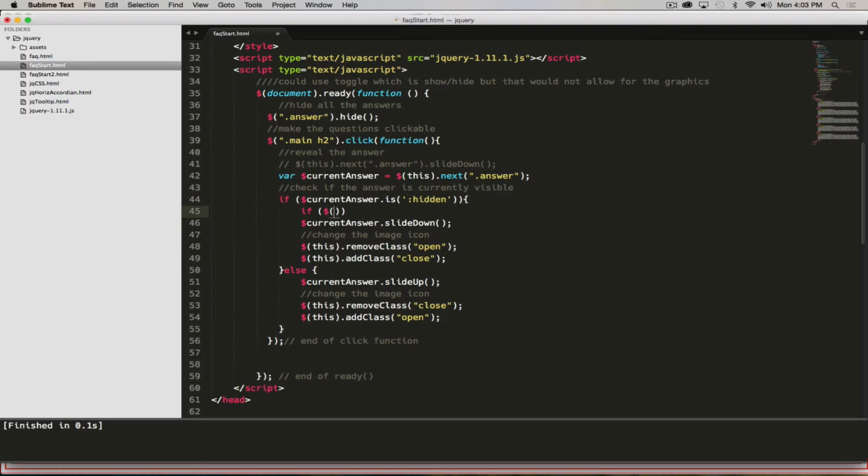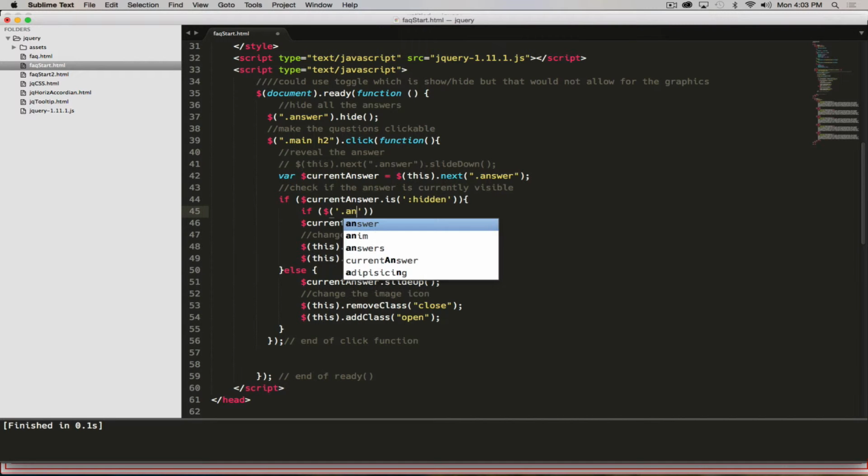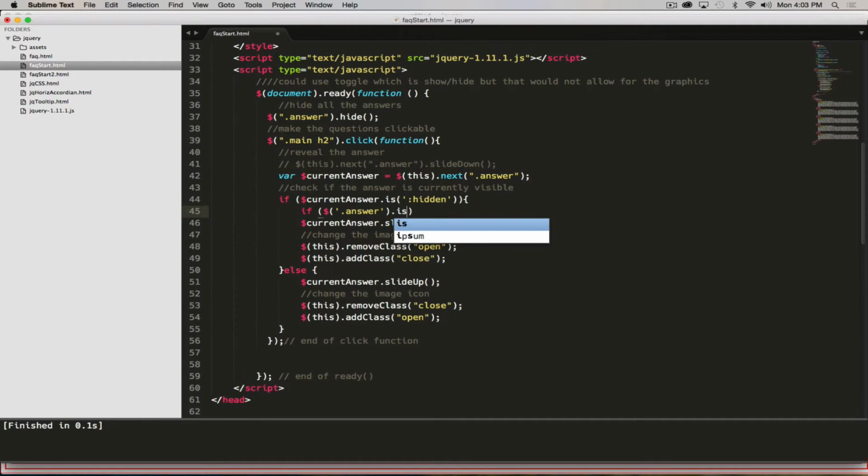And once again with jQuery I can use single or double quotes, so it doesn't matter. If you notice in the code I've used a bunch of them, and it flip-flops. It kind of depends on is my pinky finger hitting the shift key or not in a timely manner. So if the answer is visible, which is the opposite of hidden, and let's make sure my parentheses match, parenthesis to parenthesis like that.